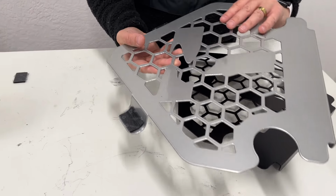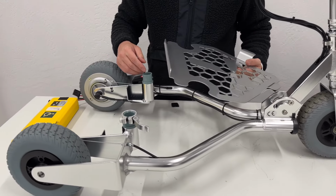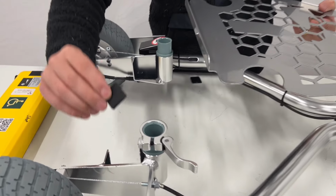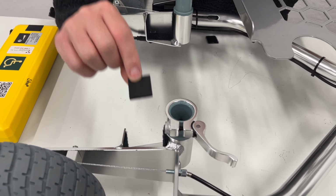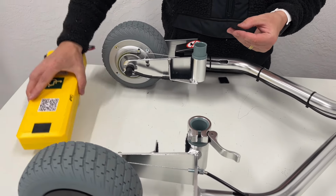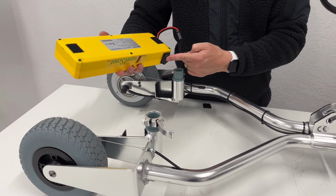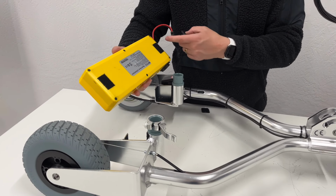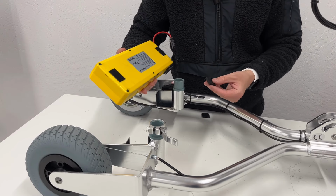I'll show you really quick, first of all, how this goes on. The first thing, all the escapes have this little square rubber piece. The reason for this, as you already know, is that when you install the battery, we have this port that faces down. When we redesigned the scooter, we wanted to have it up top. We couldn't, just because of how everything is inside.